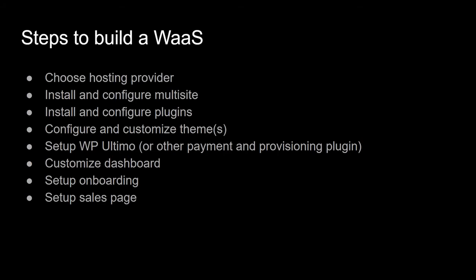Don't try to stick with a host that you've used before but isn't one that I just listed, because you'll probably run into problems when you get into the technical details of multi-site and domain mapping and auto SSL and wildcard SSL and all of that stuff. There's some quirks in normal hosts where those things aren't as smooth as if you go with the known hosts that work well with those things. So WP Engine, GridPane, Closte are your go-tos. Cloudways, RunCloud, Server Pilot, WPMU Dev Hosting are good alternatives if you are familiar with those.